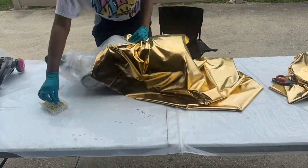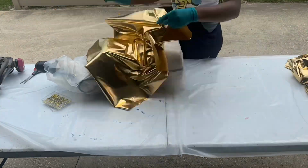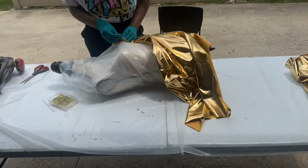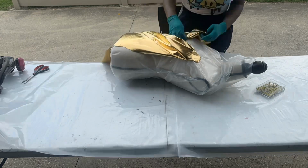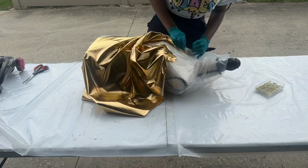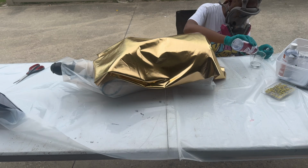I covered it up in some more plastic, and here I am just playing around with it, trying to see how I want it, draping it, to see how it drapes before I put the resin on there. Just playing around right now. You see, I cut off some of the fabric too.